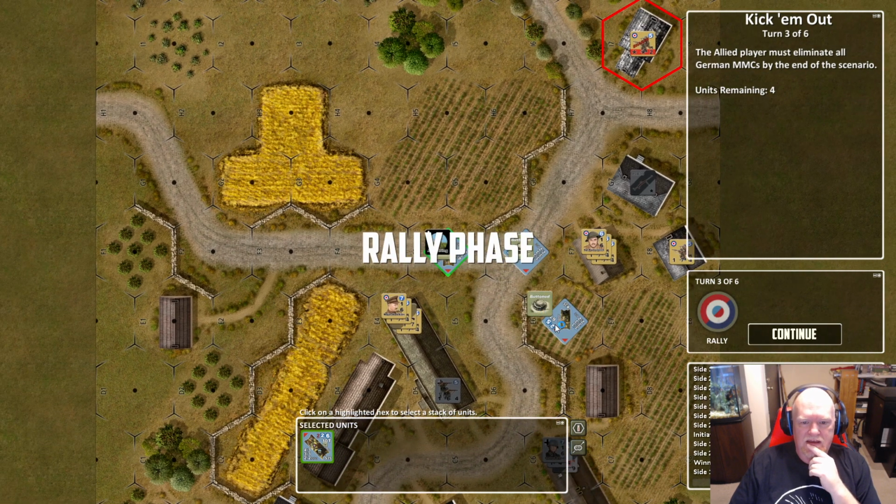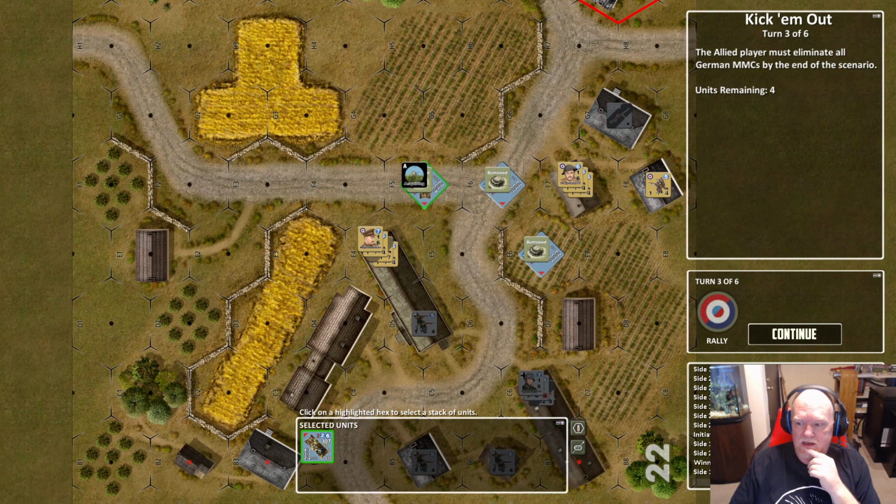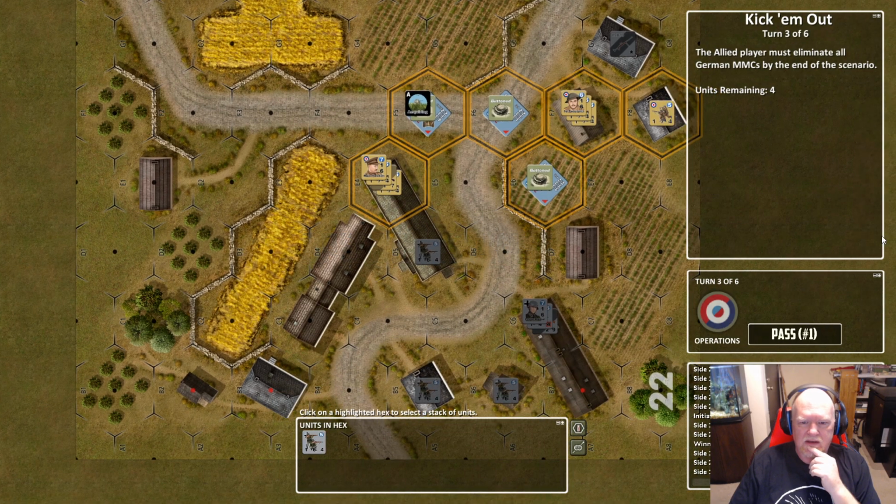Initiative again. Rally phase. I've got one guy to rally, but he doesn't have a leader with him. He's not self-rally, so he can't rally. Let us continue. And he doesn't have anybody to rally.